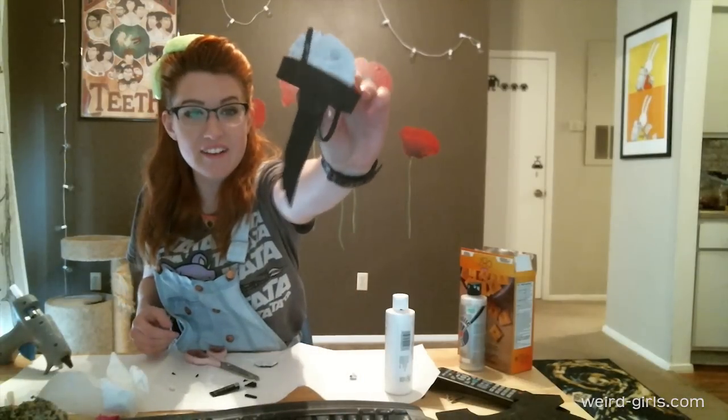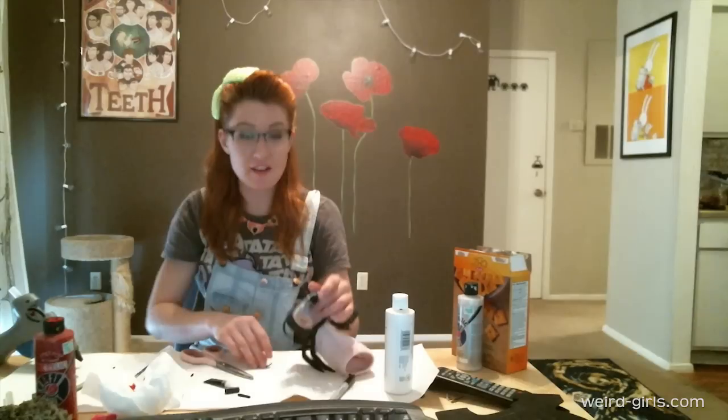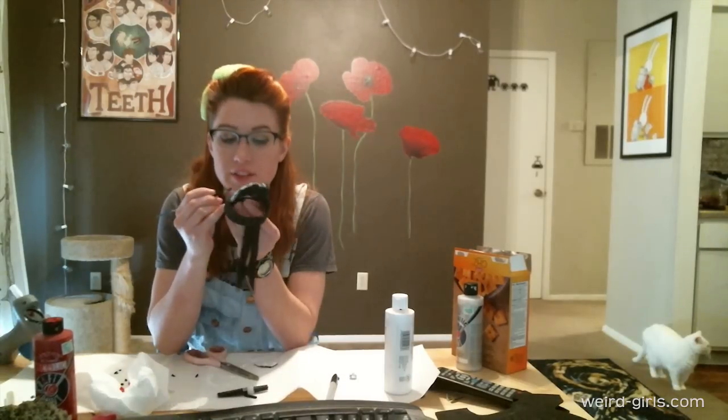I'm painting some foam bits. I'm going to tell you some Metal Gear Solid jokes. Why did Snake cross the road? To blow up a Metal Gear. Knock, knock. Who's there? Liquid! I glued my little piece together. It's like his hair and an eye patch — that's what that is so far. And I made a little mustache too. The red dot on the Solid Eye. It'll be so cute.